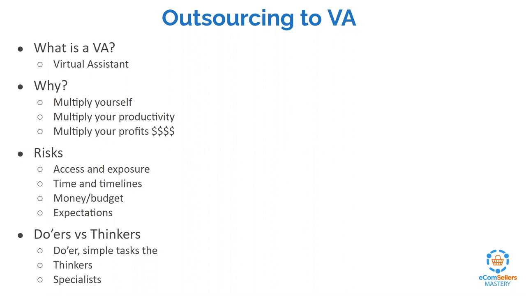So my strategy of taking all my profits in the middle of the year and putting that towards a VA, that way I could ramp up and be ready for Q4. So that's one of my strategies. I've used it multiple times in the past. And so I think you can consider that. It's an idea. And then the expectations.